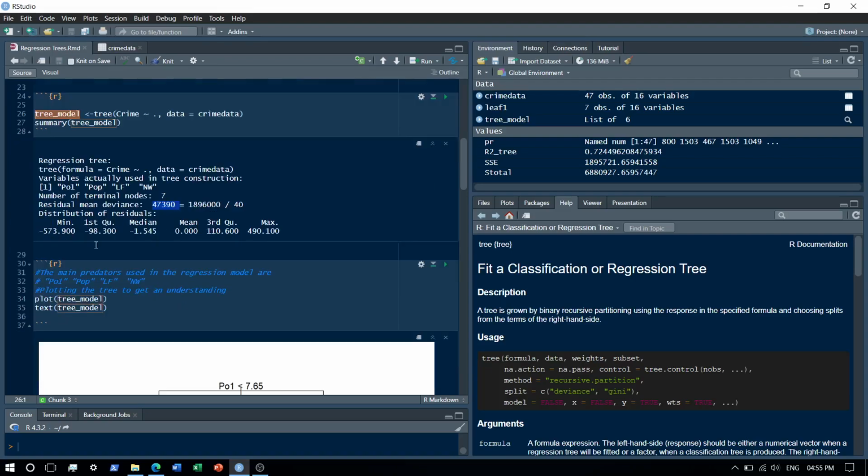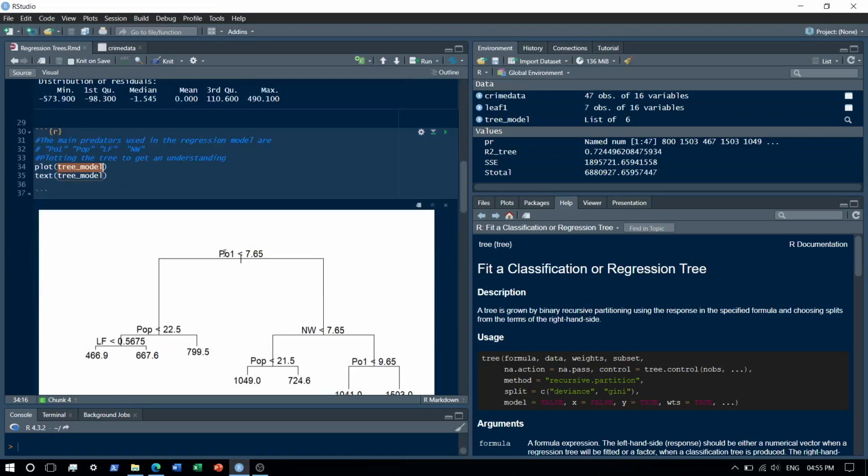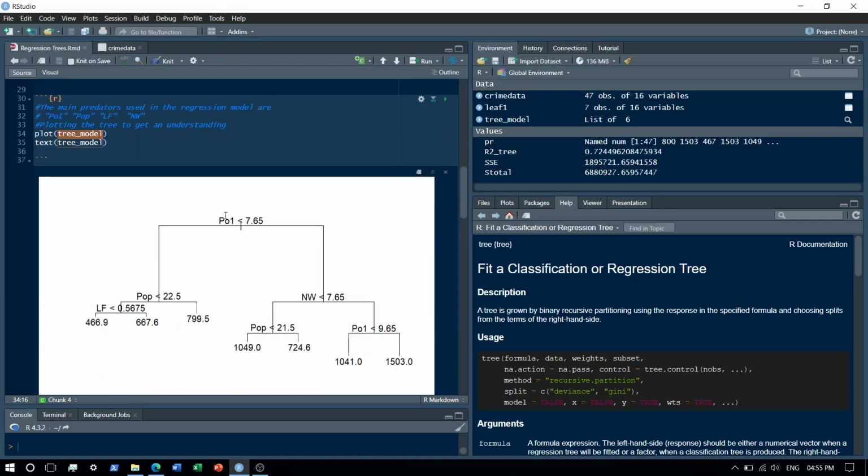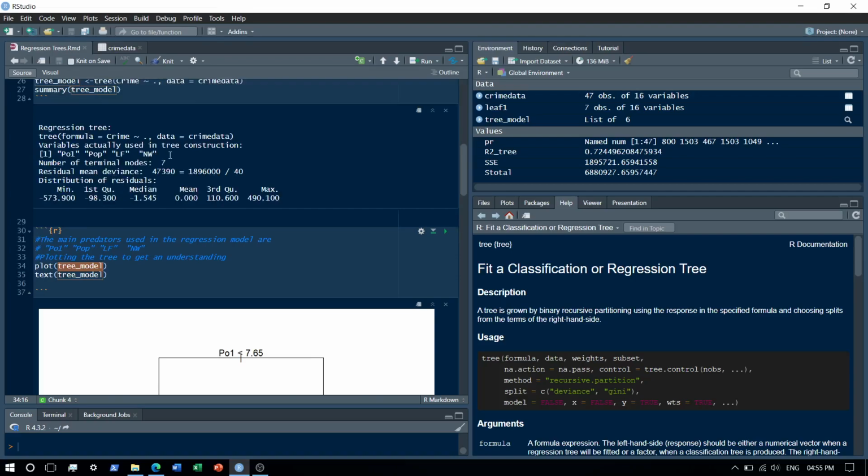Now let's plot the model that we have, and this is what we get. The variables that are of utmost importance are PO1, POP, NW, and so on. That was basically specified over here.